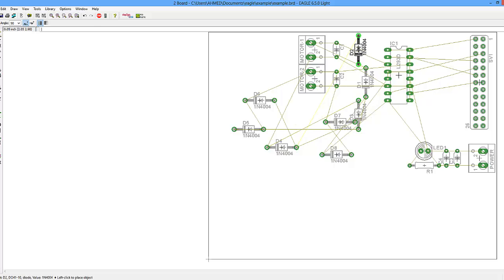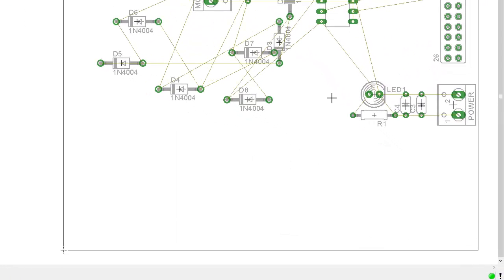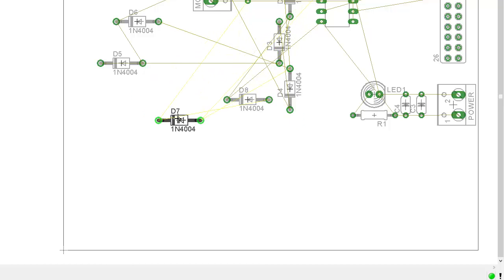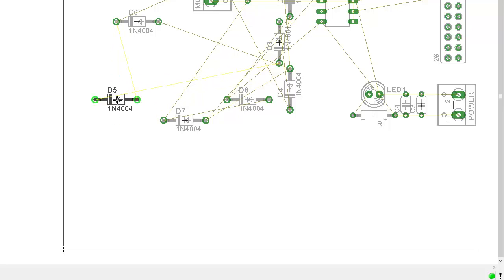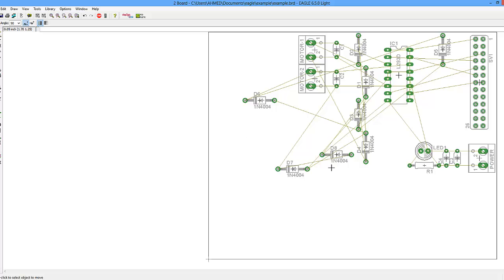Let's see, move this one a little bit up, and then D4. So move D4 here. Okay, now we'll take D5 over there. Probably I will have to do some more movements, but let's take it out right now. Just have a general idea where the components will be laid.